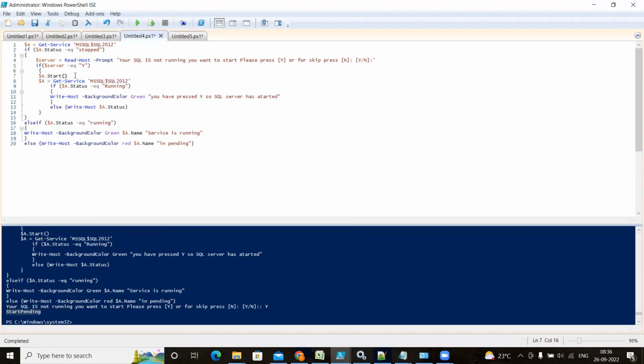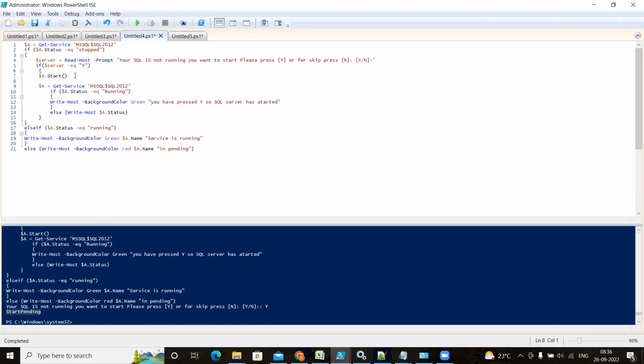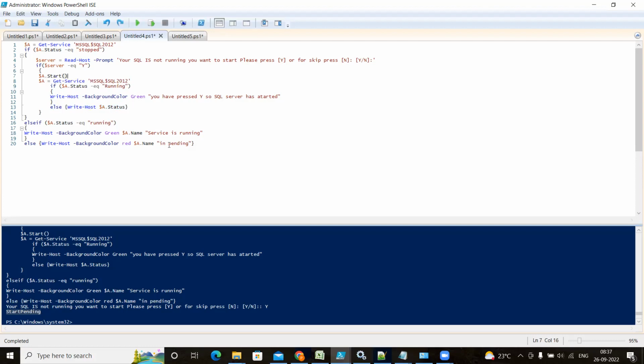How to overcome this? We have to create at least 2 or 3 seconds of delay, right? That's why I had given it here. It was printing a name, going here, and after that taking the status. Once it took the status, at that time SQL Server was only starting the process. It was start pending. It had just started and it took the status. And the same status was checked here. It was not running at that time. That's why it is going to this loop. Correct? Getting it or not?